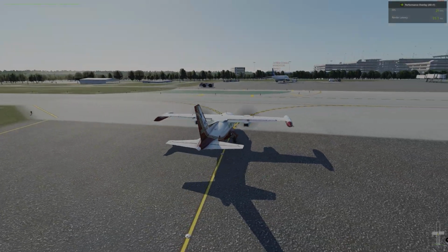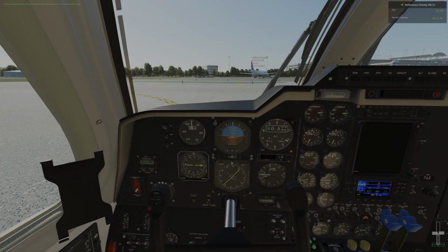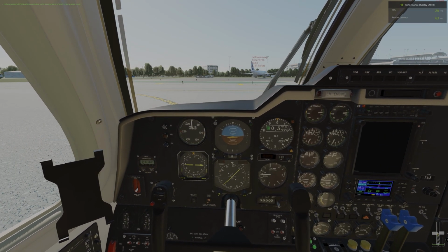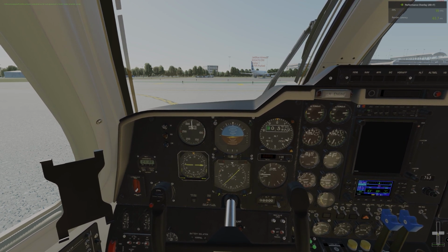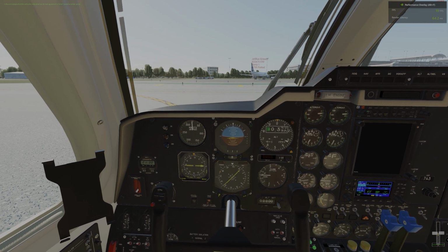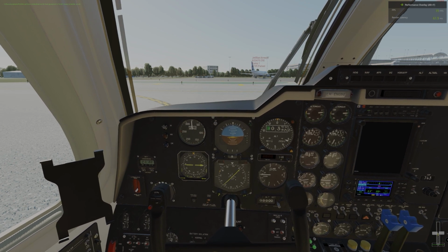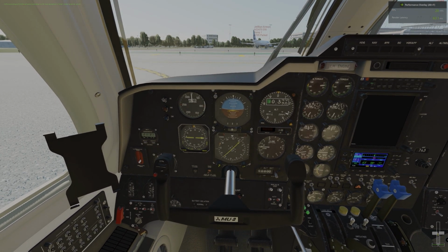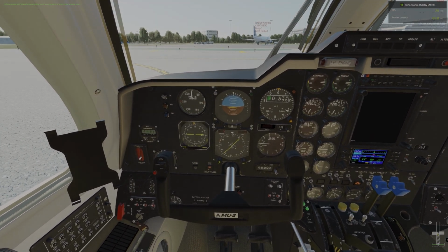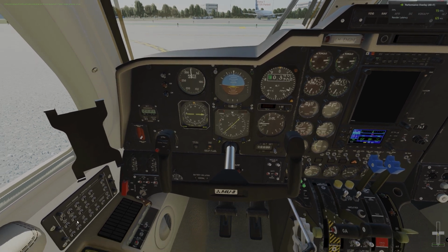Hope you enjoyed seeing me balk a bunch of stuff. But yeah, so this airplane is available at X-Aviation, and it's just been released for X-Plane 12, it's a great airplane. So why don't you run out and grab it for yourself? Support the developer who spent so much time and effort bringing us these highly complex and very well modeled aircraft with pretty deep simulation.